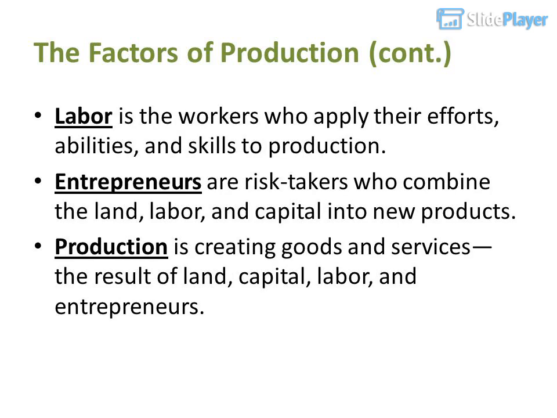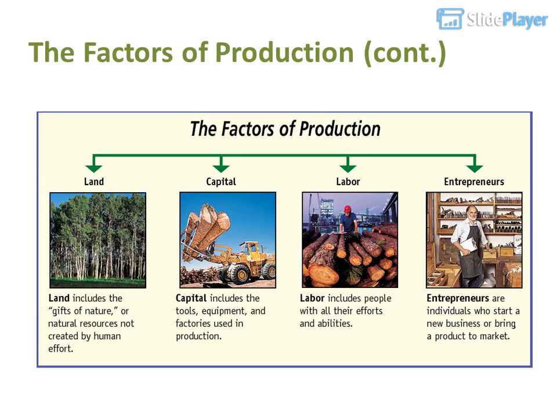The factors of production, continued. Labor is the workers who apply their efforts, abilities, and skills to production. Entrepreneurs are risk-takers who combine the land, labor, and capital into new products. Production is creating goods and services, the result of land, capital, labor, and entrepreneurs. The factors of production, continued.